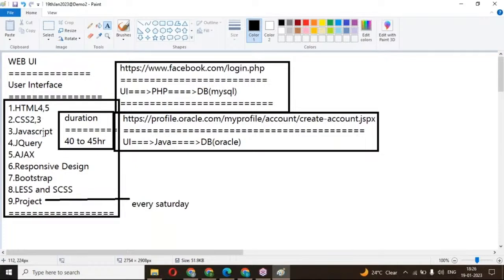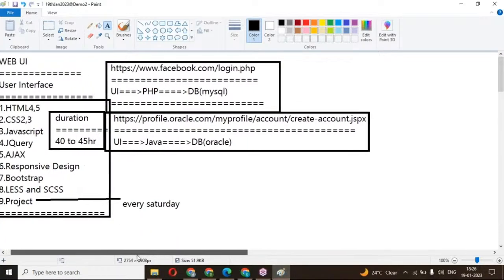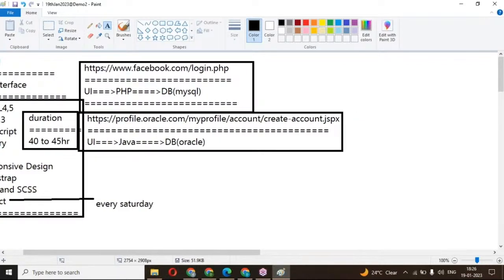Here I'm going to cover all these topics in our UI programming. I just explained what UI is, and example websites where we are using this UI with the server page. Next we are going into this UI page: to develop it, what topics are involved.